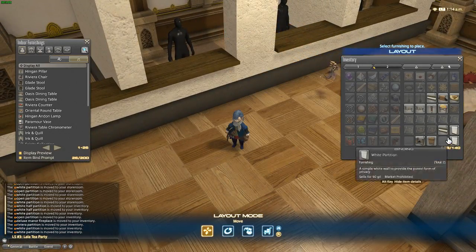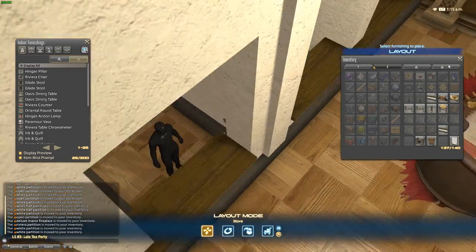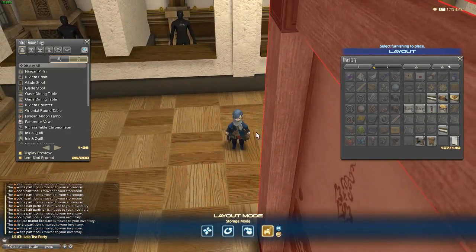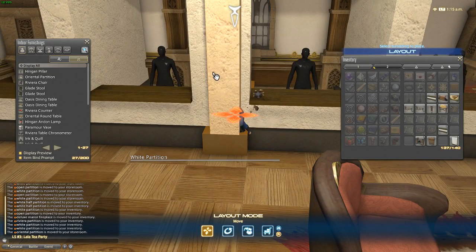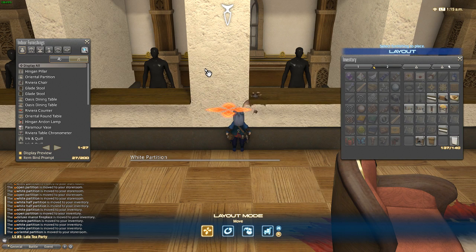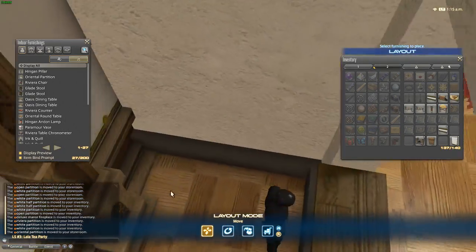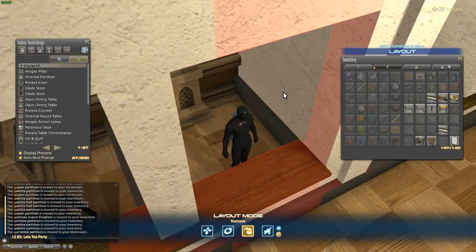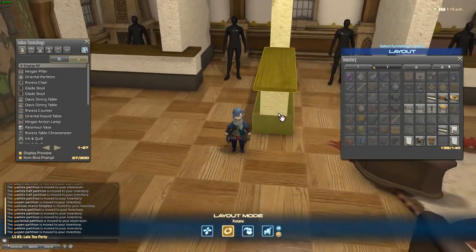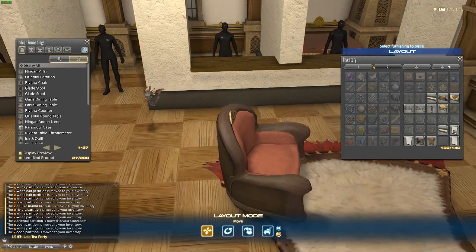About here. Actually, let me get the white partition down first. No, you don't understand, though. That's not correct at all. That's it! It needs to go in the middle, but it doesn't. Why doesn't that go in the middle? Is that two? This might be supposed to be two together. Nope, that's right. I was actually fine there. About there? Yeah, about there.